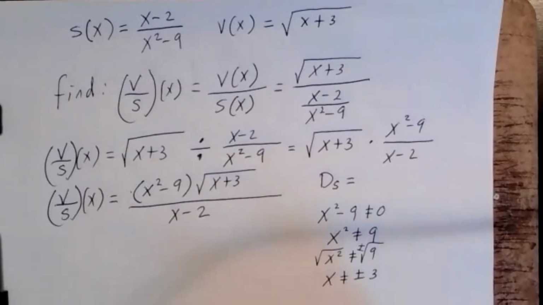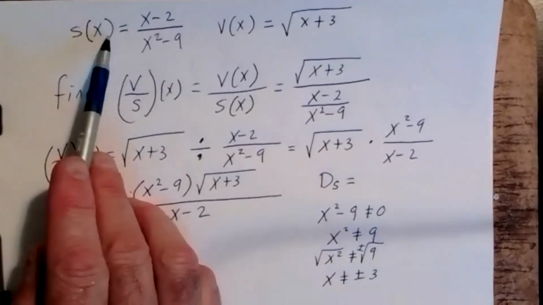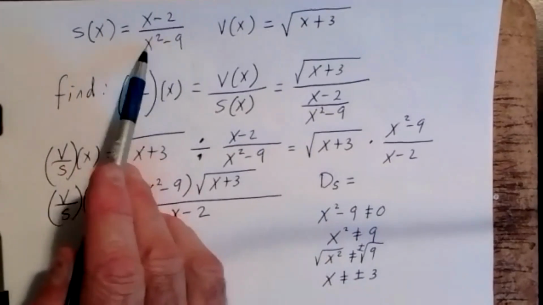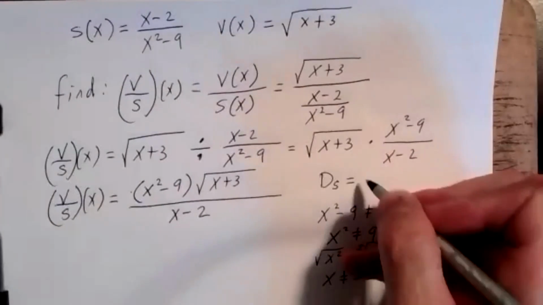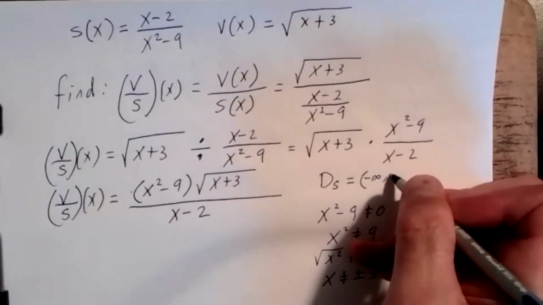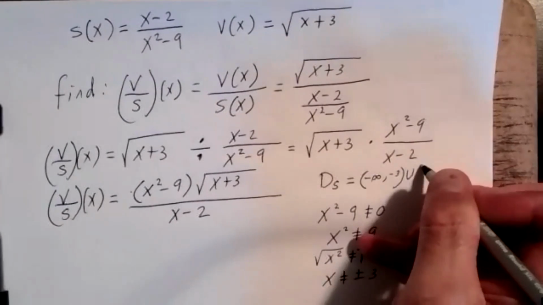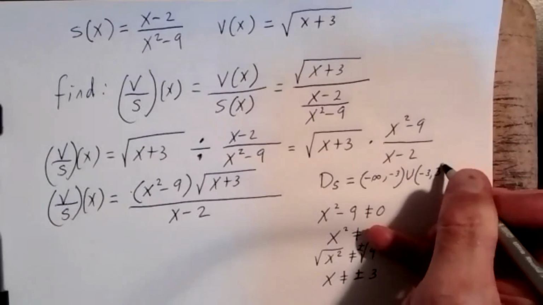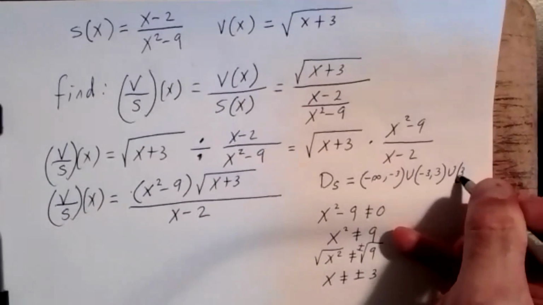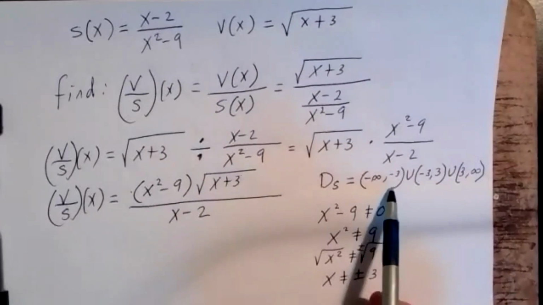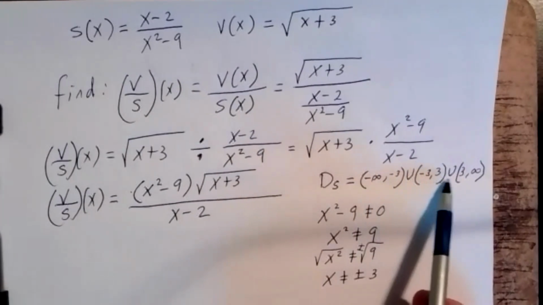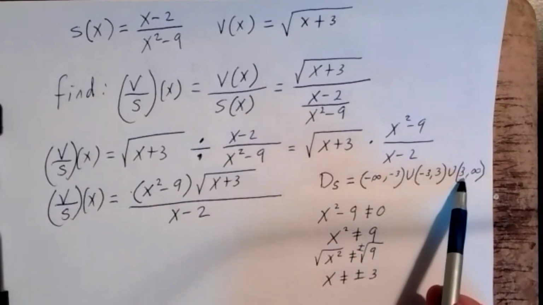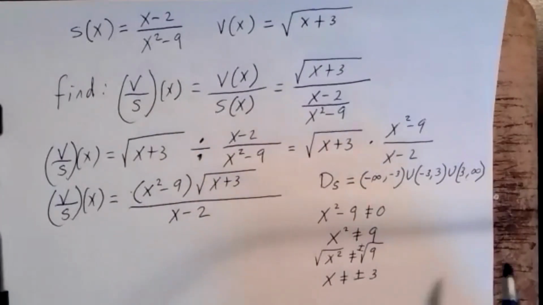So the domain of function s, ladies and gentlemen, is all real numbers except 3 or negative 3. If you try to put 3 or negative 3 in the function s of x, the denominator becomes 0. The whole function is undefined. So the domain of function s is from negative infinity up to negative 3, not including negative 3, in union with negative 3 up to 3, not including either, in union with 3 up to infinity, not including 3. That is the formal interval notation for the domain of function s. Notice it's all real numbers except negative 3 and positive 3. Those values are excluded from its domain.